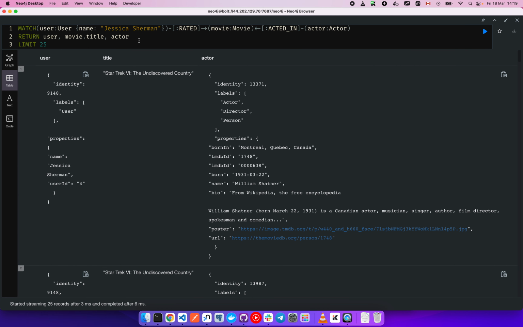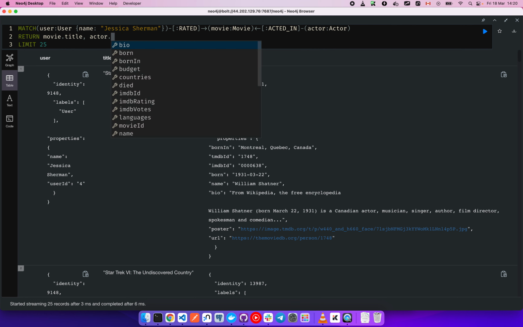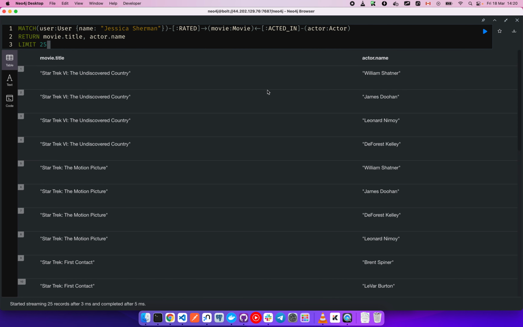What if we would like to get the results only of all the movies that Jessica rated, and all the actors who played in those movies, but group those actors into one array? For example, I want to get the actors' names and movie titles, and as you can see, we're getting the same movie repeatedly.